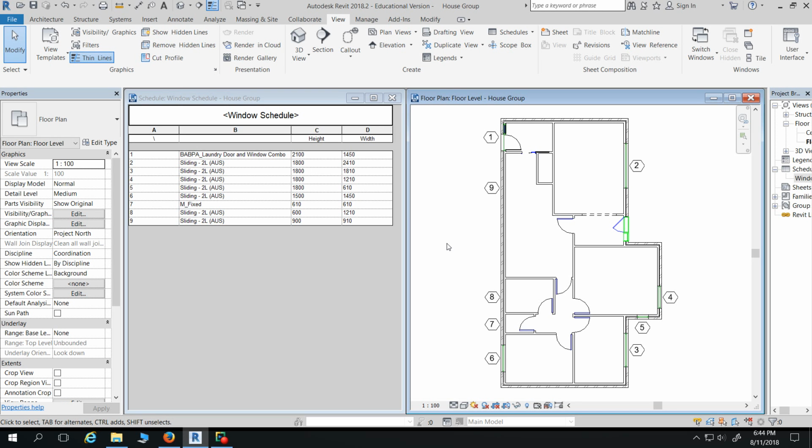You can change the width there to 1210. And then the height is 600. No, this one's the height here. It doesn't follow chronologically, so that's okay. Then you can click OK. You can see how that window's changed now.